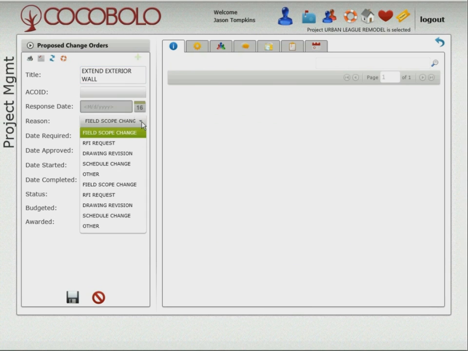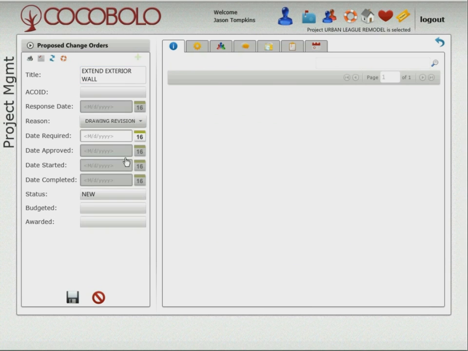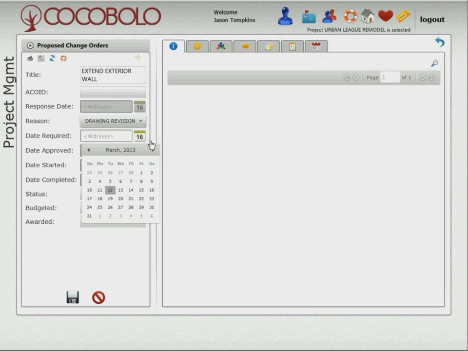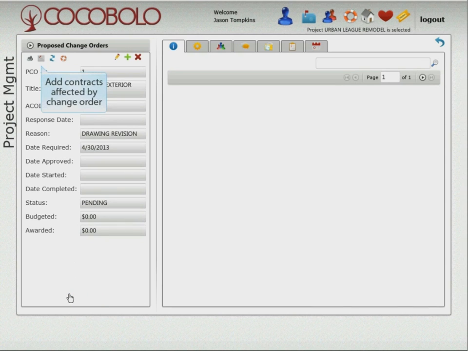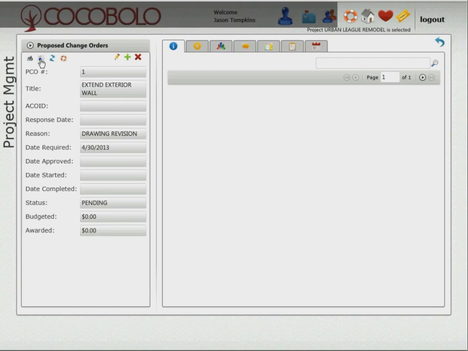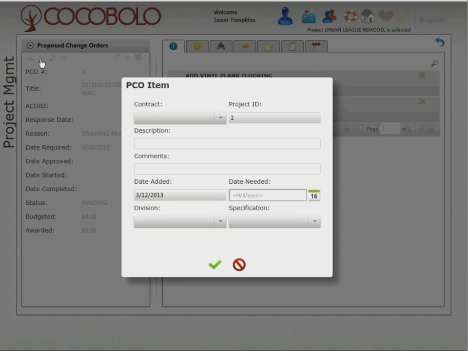So very similar to creating a contract and project, we give it a title. We're going to give a reason for this change, and to select the date that we want this work to be completed, and click the Save button. We just created a change order, a proposed change order. Now we want to select the contracts that are going to be affected by this change order.